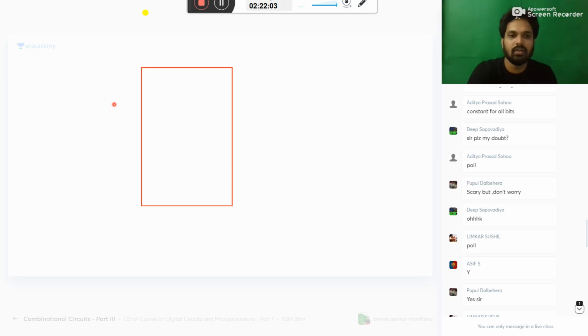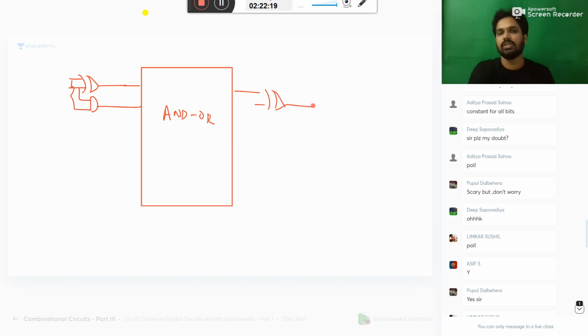So listen here. You take here one XOR gate and one AND gate. And you have a logic of AND OR logic. At the output, you take another XOR gate. This is your story, right? You give A, B, propagate carry, and another C, you get the sum. This is the block diagram. Yes or no? Now tell me how much delay.